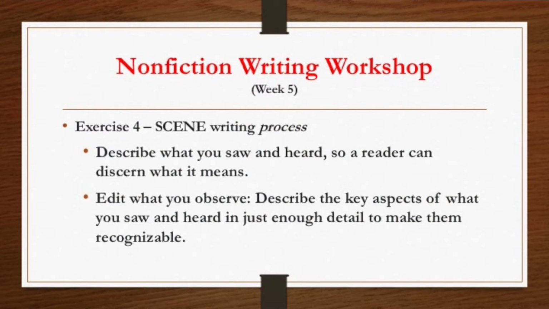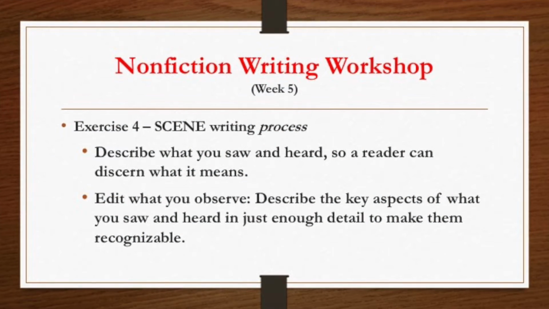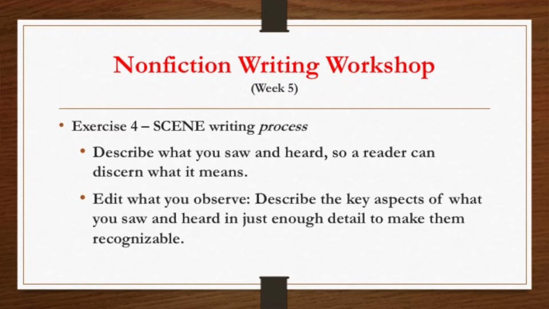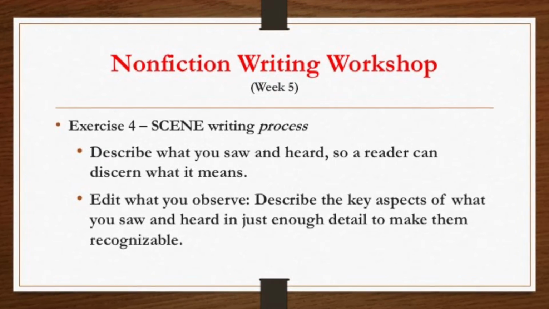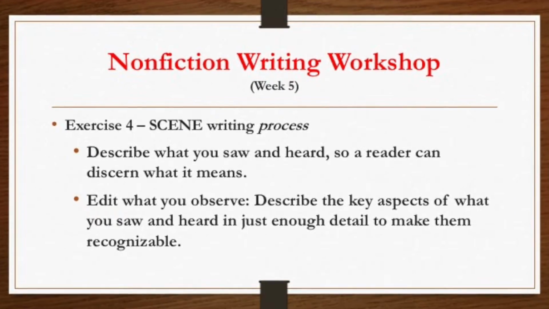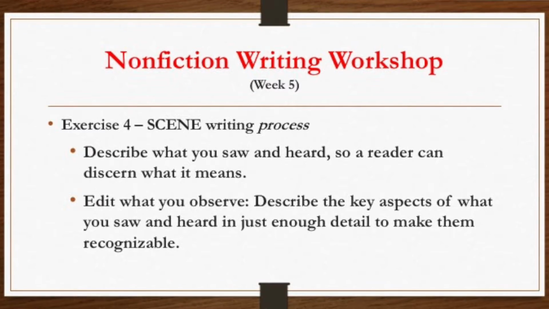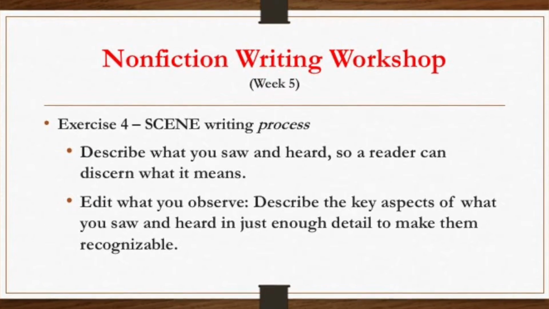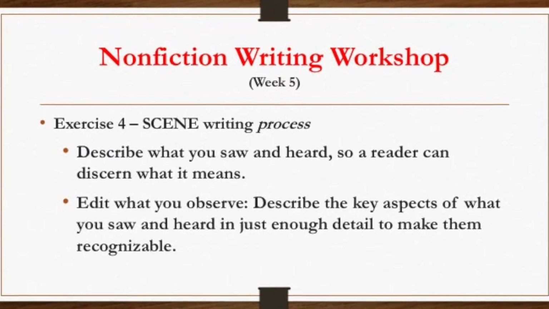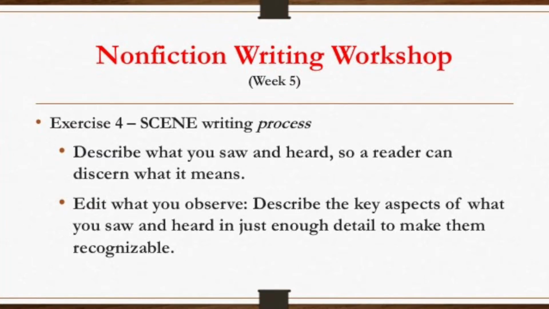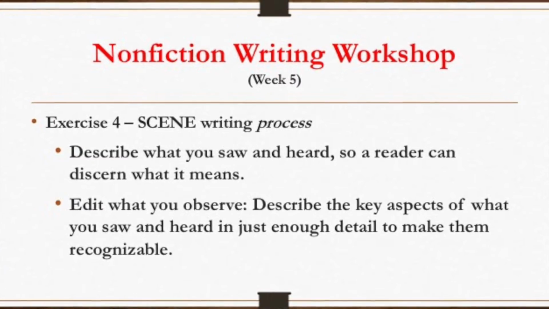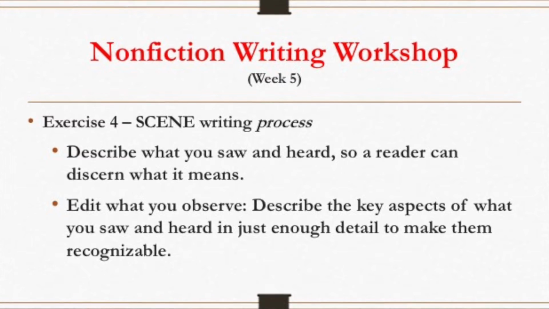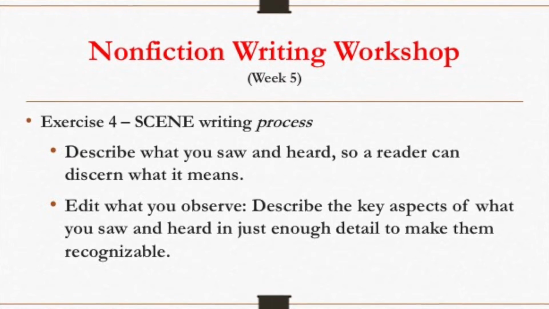work. The method for doing this is very simple. Describe what you saw and heard so a reader can discern what it means. You're not going to be able to capture everything on the page because it would take too much time. So you're going to have to edit it. Edit what you observed, describe the key aspects of what you saw and heard in just enough detail so that the reader can understand what was happening. So that means listening and looking and probably taking notes.